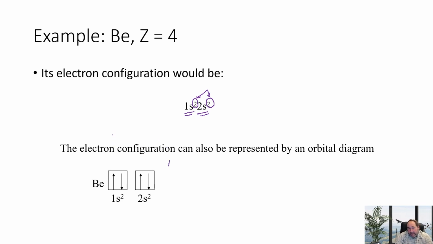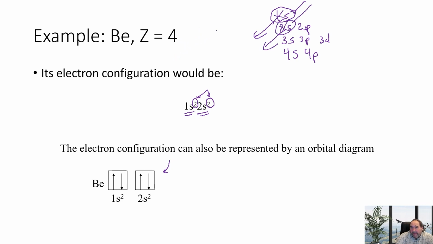At this point, you could hopefully see that there is no more room in the s orbital. So if we were, again, filling in the front part of our little table here, 3p, 4p, 3d, that's enough. So we come through here and filled. We then come back through here and filled. That means any electrons that come after that will end up in the 2p orbital or 2p subshell. So let's get into that guy.